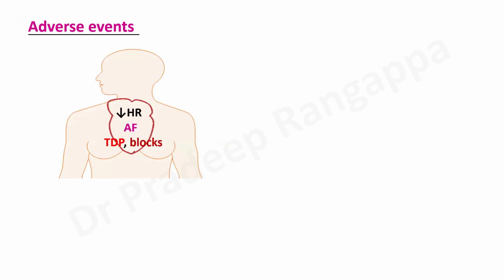So very quickly, we'll look into the adverse events of Ivabradine. Ivabradine, as we know, predominantly acts by reducing the heart rate. So symptomatic bradycardia, as you saw in the SHIFT trial, was around 5%. And it cannot be used in patients with atrial fibrillation because it can induce atrial fibrillation. It can also induce torsades de pointes, and multiple heart blocks can occur with Ivabradine. So one thing for all the trainees to bear in mind is that in atrial fibrillation, Ivabradine cannot be used because it can worsen and induce atrial fibrillation.